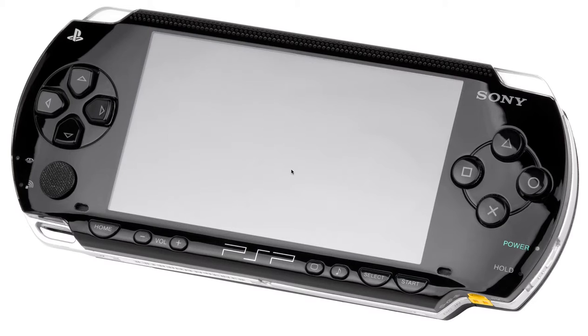This device had enormous amounts of horsepower behind it for its time. Nice LCD screen on there. It felt nice in the hand. It wasn't very heavy, it wasn't like the Game Boy, in other words. And you were able to play high definition graphics on it. It blew me away when I first saw it. It was just amazing how detailed the graphics were and how the games would play on this tiny little device that fit in my back pocket.